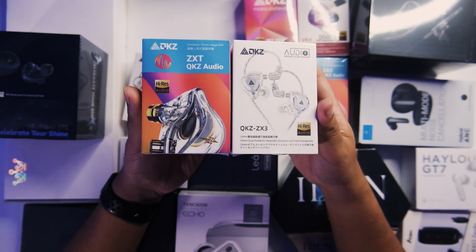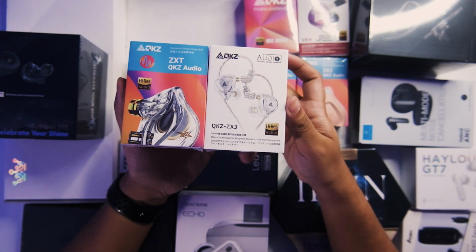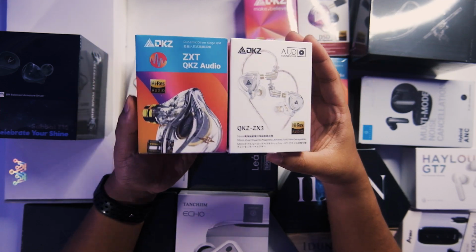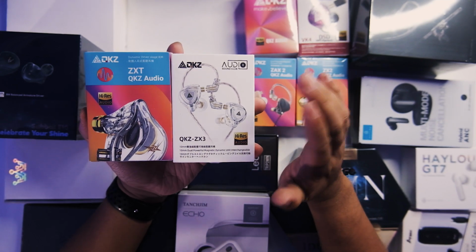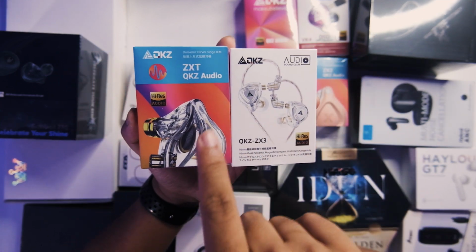Yeah, QKZ has been doing a volume kind of strategy, releasing a lot of IEMs. Hopefully one of these is good. I'm pretty sure that some of these may sound similar, so we're gonna find maybe the diamond in the rough. Hopefully there is one here, but yeah, hopefully we're gonna get a VK4 kind of tuning in some of these. That is my big hope.